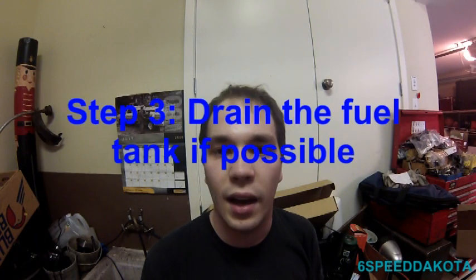We definitely have voltage supply down there, unless there's a loose wire or something like that, which we'll definitely see when we get underneath there. But since that's all on top of the tank, we pretty much have to drop the tank anyway. So we got about half a tank. So first thing we got to do is yank all that fuel out of there, and I got a special tool to do so.